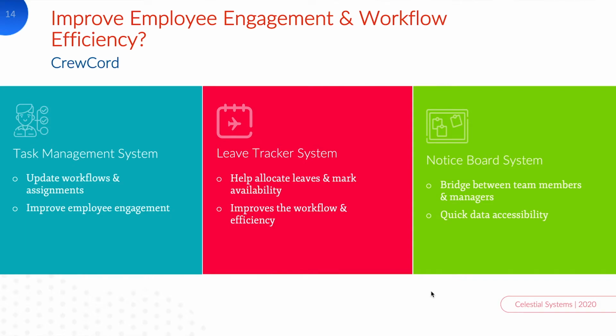Hey, Rahul, if I can just jump in here for a quick question. Yes, Gonzalo. From CrewCord, one of the things that I was wondering, especially now that we're looking at the case studies, is, for example, with Groupboard, what do you think was the tipping point that made them go from whatever they were using before, maybe just a web application, to a whole mobile, more accessible platform for their users? What do you think was that main reason, or was it a number of reasons? What do you think was the tipping point?